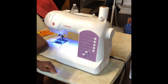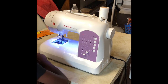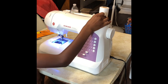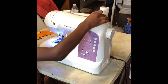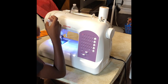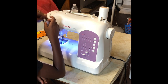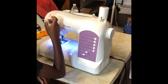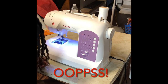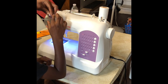Good job. All right, so now, where is your bobbin at the moment? A bobbin. So take it off of there. Hold on to it just like that. Take it off of there. Okay, so now this is what I want you to do. You took it off of there just like that, right? Do you see that your thread is hanging and it looks like a P in your hand? Oh. So now you have to do it again. You have to hold it.